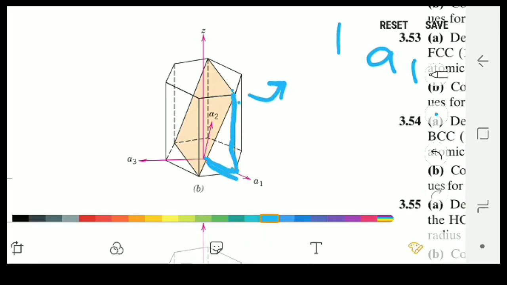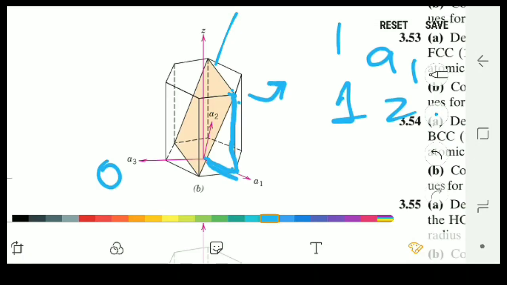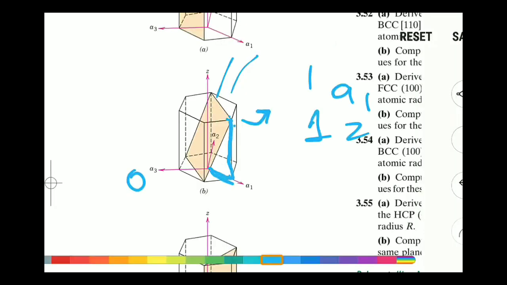So we reached that point now, and that point is the one that we are going to put into the plane equation. Here we have to move 1 unit along the z direction, and no motion along the a2 axis is needed to reach that point. The a3 axis is neglected here, keep that in mind. We are considering only a1, a2 and z axis here, and in accordance with the equation's requirement, the a3 axis is not considered. So for a1 the coordinate is 1, for a2 the coordinate is 0, and for z the coordinate is 1.